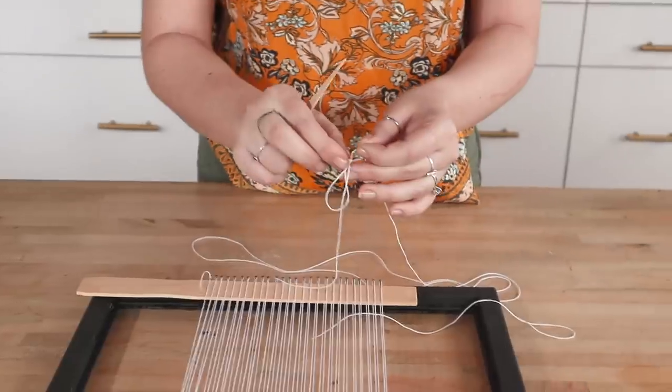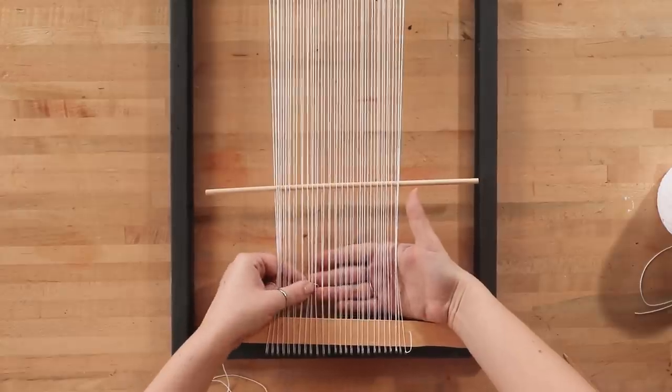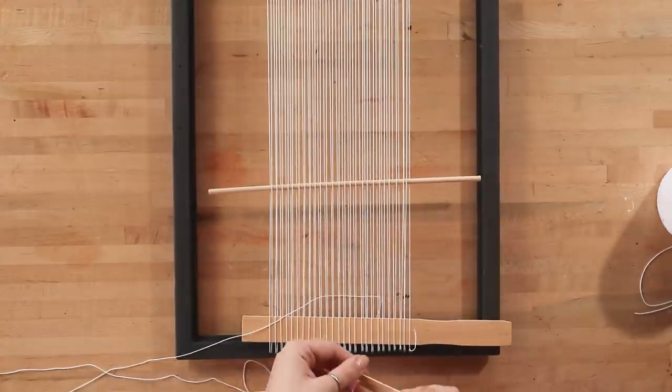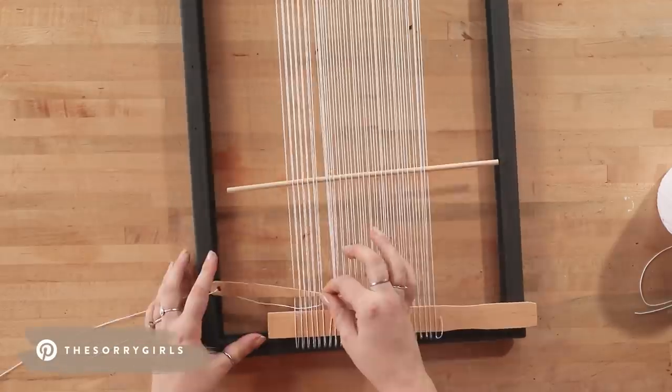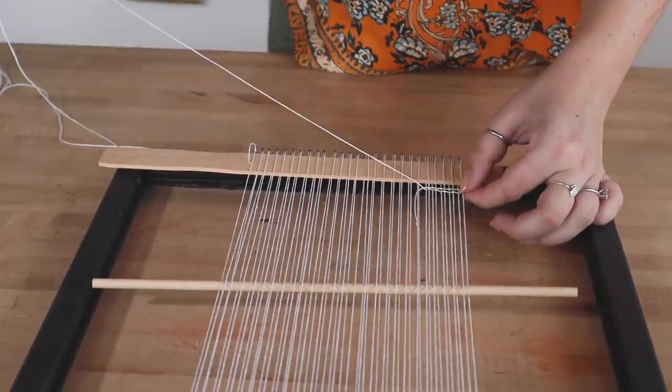Oh no, I already made a knot by accident. I think that this is gonna be much easier once I get to the thicker thread. It'll go by faster, it'll be easier to see what I'm doing. It's just starting with this little delicate stuff that's a bit hard. I pulled it out! I feel like this is gonna be like a lot of things, like knitting or whatever, to get it started is always the hardest part. And then once you're in the flow, you're good to go. The trick is just to not pull it too tight.